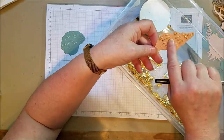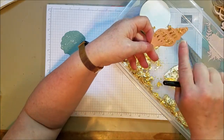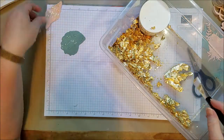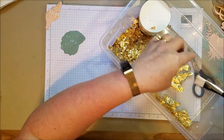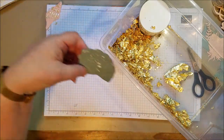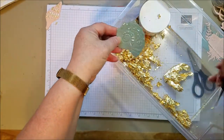Like so. The areas that were still a little lumpy, where I got the glue lump, I did smear it a little bit. So let it dry a little bit. See, like right that one. I'm a little worried about that one. So I'll go like this. I'm just going to be real careful.